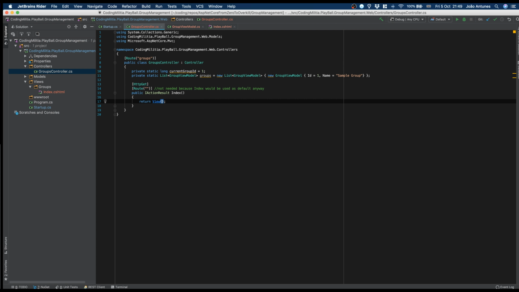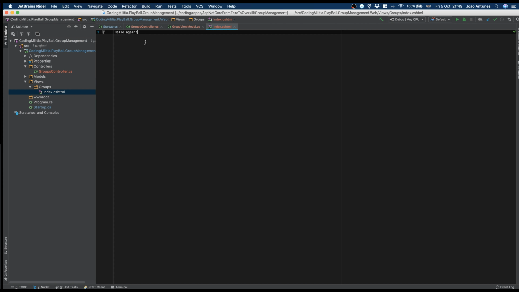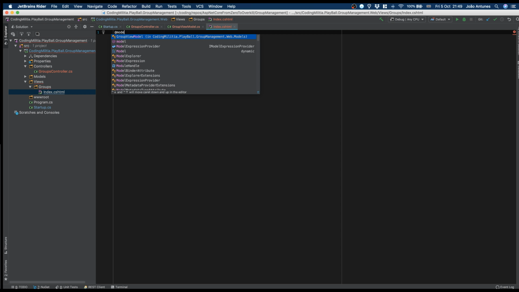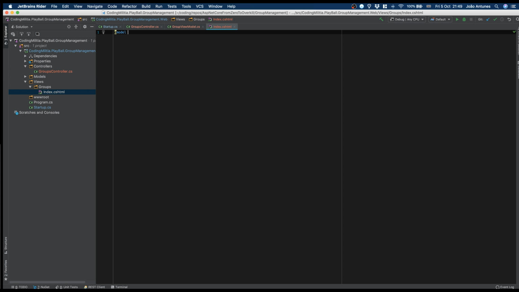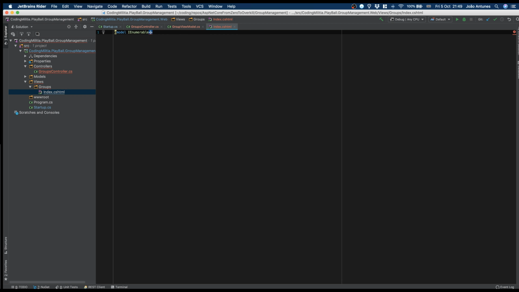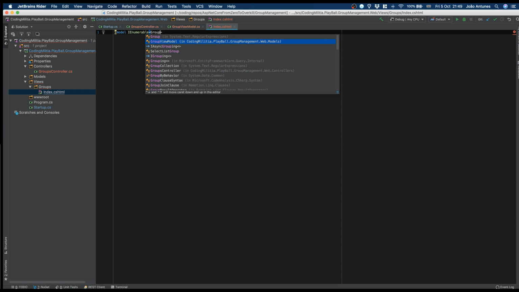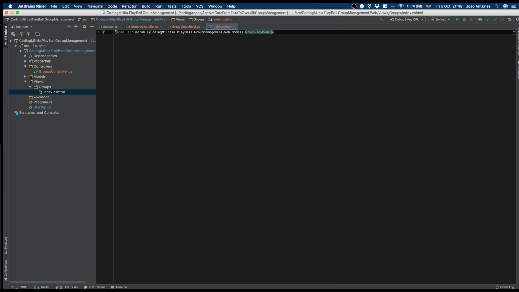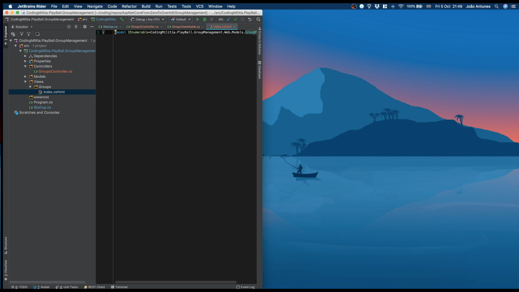And now in the Index we can return groups. Now here, instead of this, we'll add a model that will be an enumerable GroupViewModel. We don't need this.